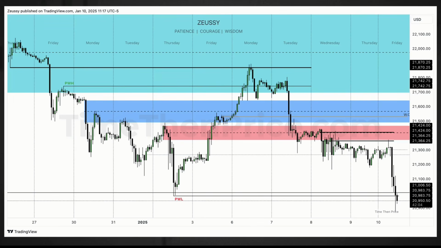Here comes the thing. What you can see is that that same price range of this upclose candle was utilized throughout the remainder of the week to reprice lower. Notice how on Wednesday the market displaced outside of that range, creating this CB. Why is this displacement and why is this not displacement? What you can see here is that we saw the market wick outside of the bullish breaker, its range, outside of that red box. And when you implement time of day, you will see that this occurred throughout the end of Tuesday.